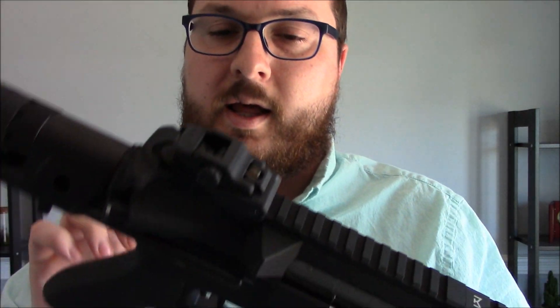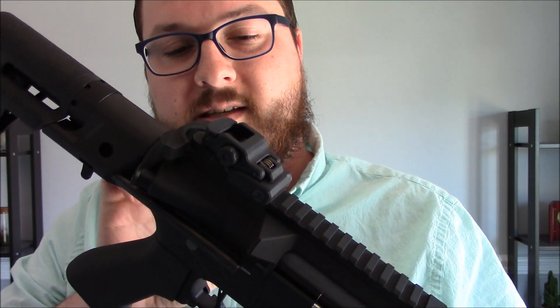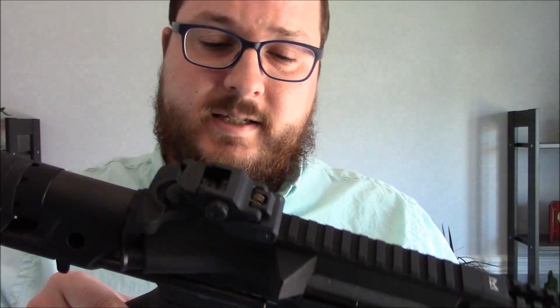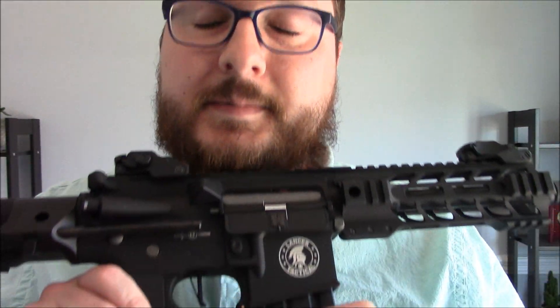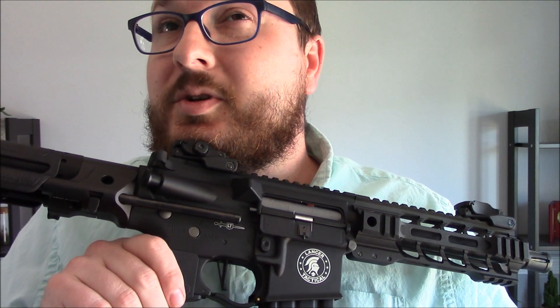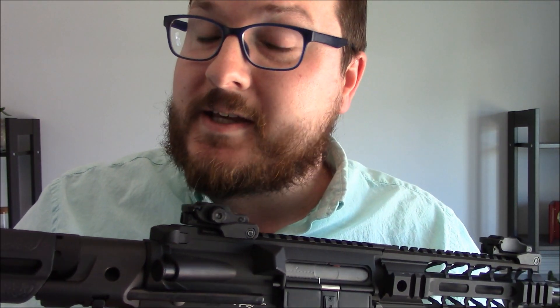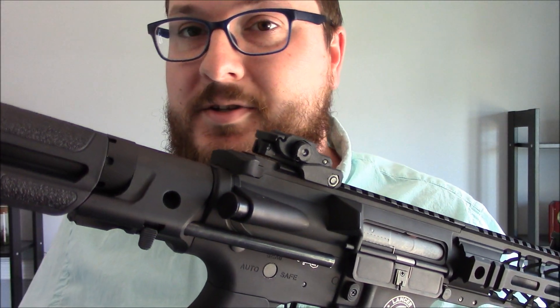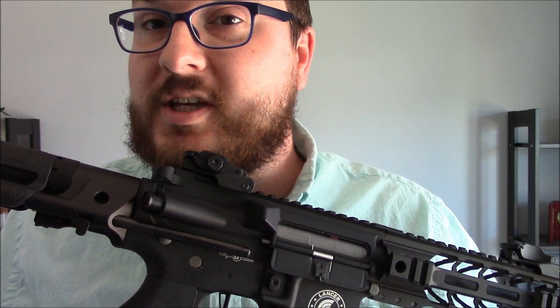That's because this had one of those big warning stickers on it, and when I took it off it left some residue. I used some goof-off, and I think that took off some of the matte clear coat on top. So use a little caution if you're removing that sticker. And companies — please put stickers on your guns that do not leave residue. Vinyl is a fantastic option for this, but it's always kind of a pain in the butt having to chase off some of that residue from stickers.